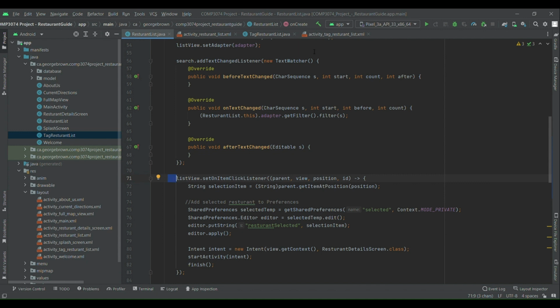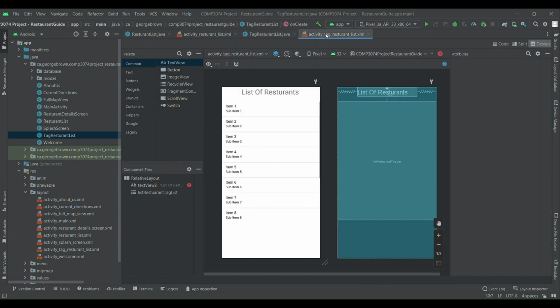Moving on to the next page, as you can see, I have listed the items here. When you search from here, you would be able to see the item list, like the recent list that you have searched, like how many restaurants you have searched.